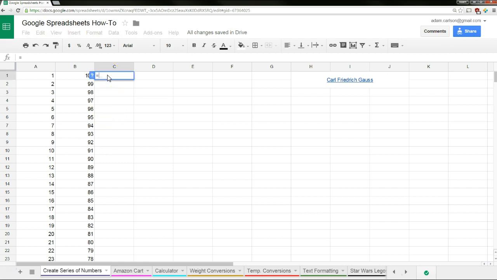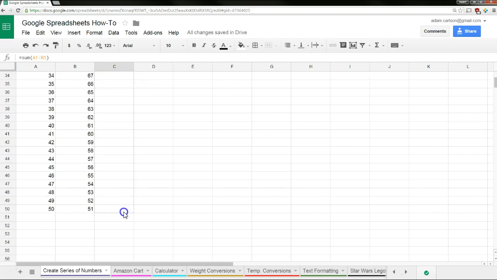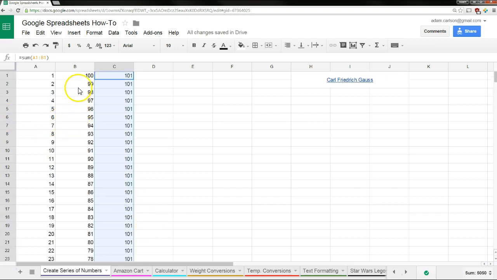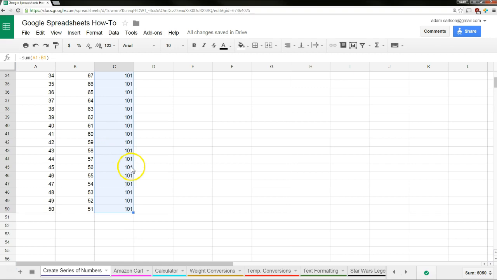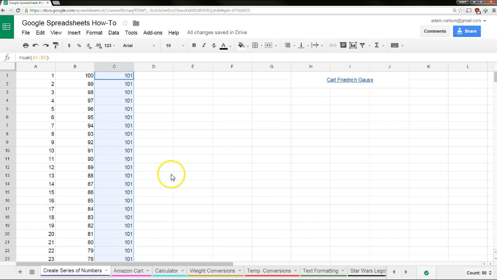He came up with the idea, well, I can just sum these two together, and they work out to be 101. If I drag this down, you'll notice that every single one of these pairs of numbers works out to be 101. Well, he then did a count and figured out that there were 50 of those pairs. So we could just do 101 times 50. So he figured out the sum of all the numbers 1 to 100 is 5,050. Granted, there's lots of other ways we could do it, but I think this is a really cool demonstration of how to auto-increment numbers and do a simple calculation to figure out what it is.